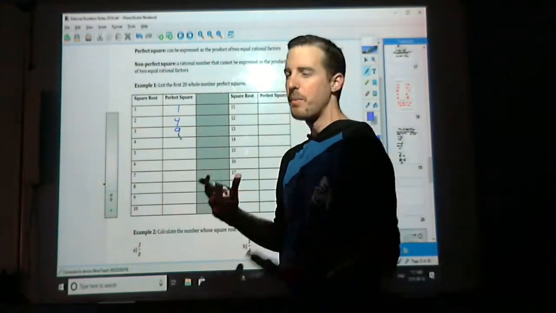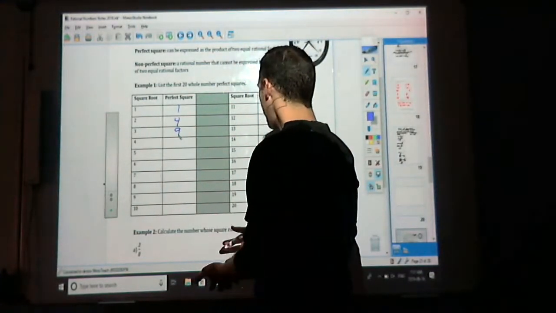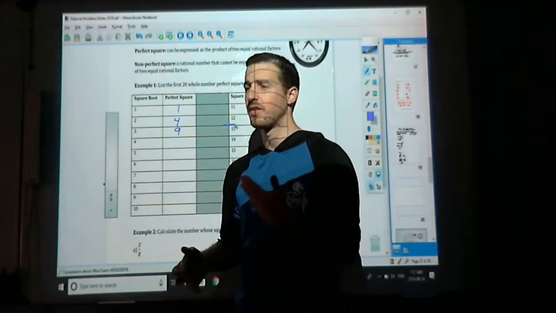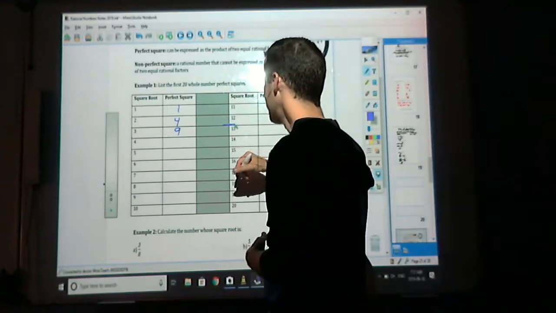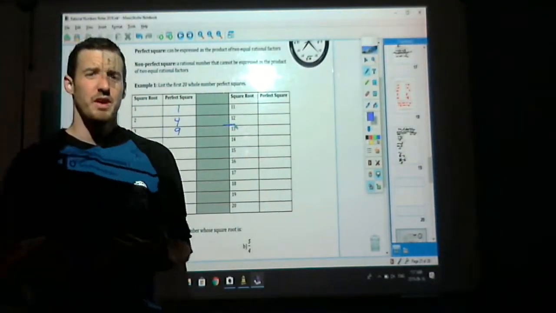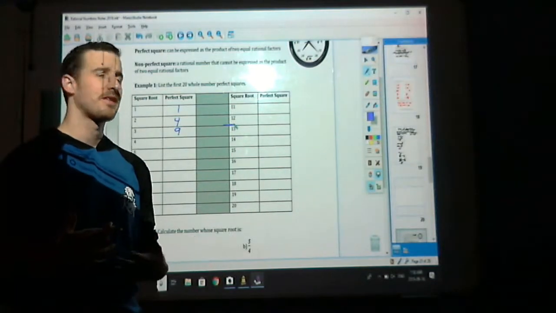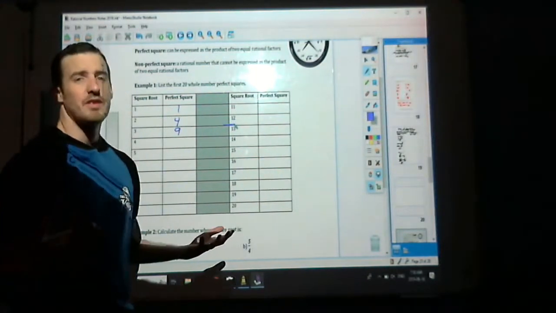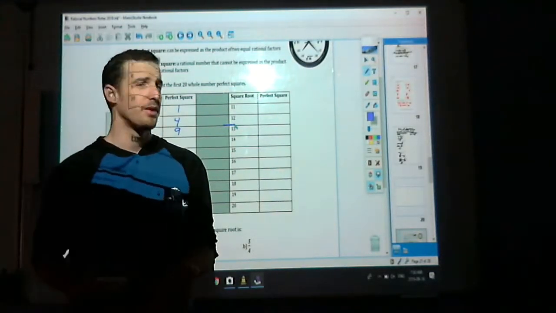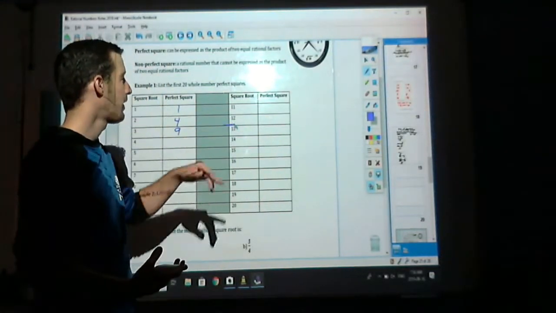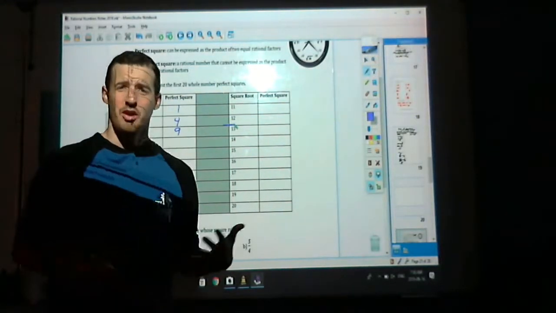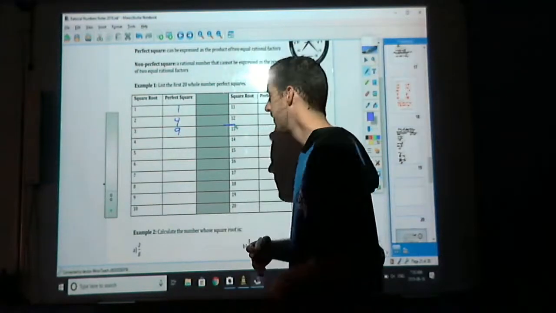You guys won't have to memorize everything up to 20, but I would say for sure up to 12 you should be able to recite off the top of your head, and even a few we might have to do a little practice. Again, you'll have your calculator available to you, so you won't always have to memorize things. But just like everything in math, the more you can do in your head, the quicker the problems will go. And if every time you're doing the square of 12 you have to go into your calculator, that's just time away from Netflix at home in the evening when you're watching these videos, right?